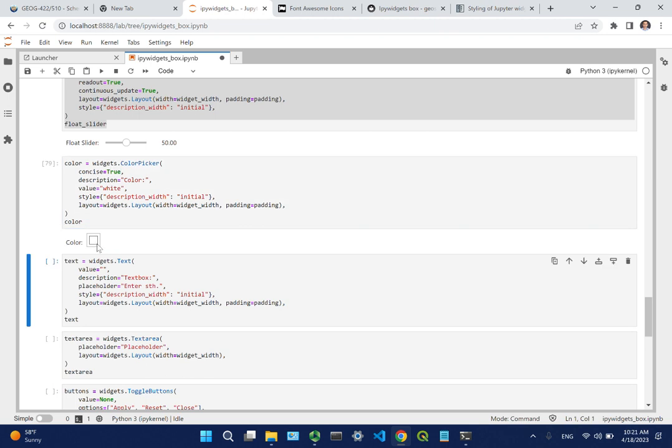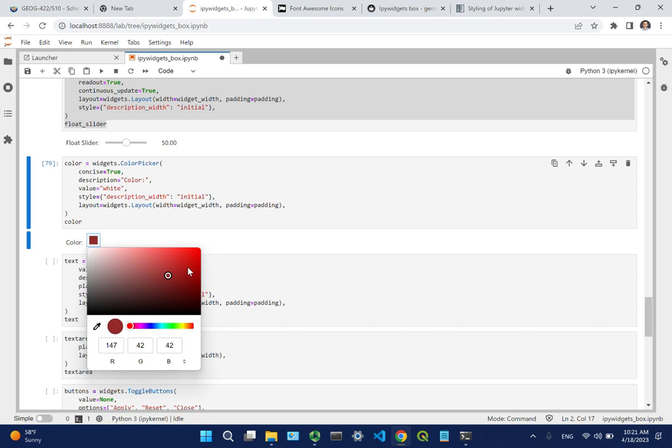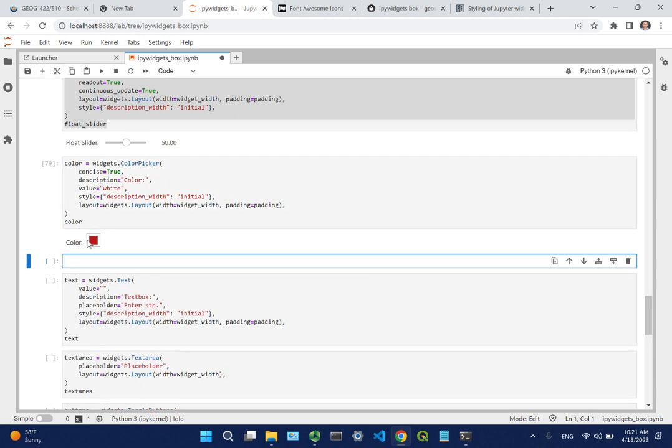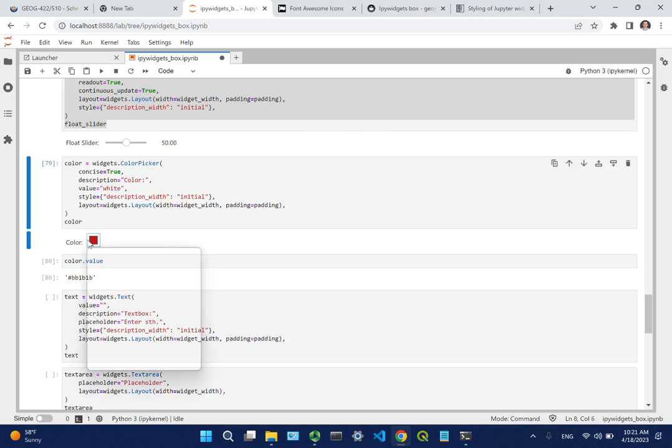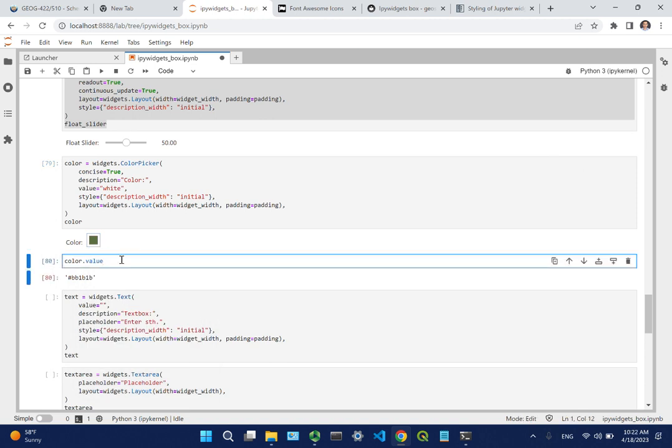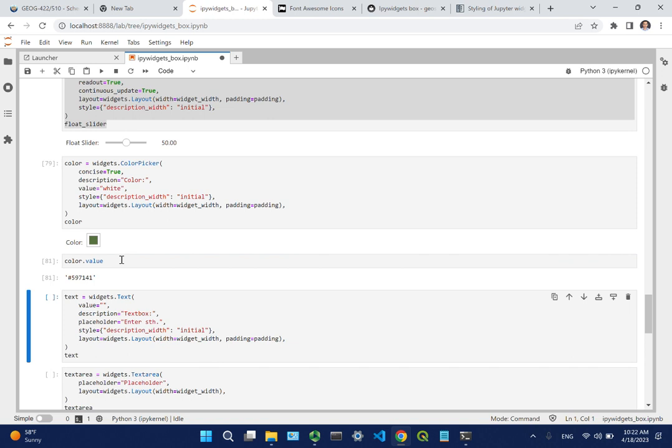let's see what it looks like. It looks like this. Right now it's more concise. It doesn't show you the hex code. It will just show you the color. But it doesn't matter. The value can still be grabbed. Right now, for example, I select this one, I can get the value. See here. So if I change it, see, you can update it in pretty much real time. Whatever the user selects, you can grab the value and then pass it into the program to do something.